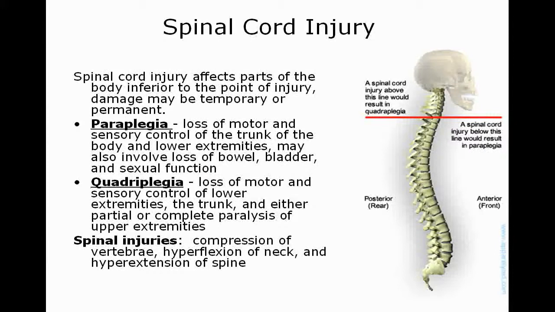When you look in your book, there's pictures of different ways that spinal cord injuries occur, with compression of vertebrae or hyperflexion of the neck, like in a car accident where the head's thrown forward at a very high rate of speed, or in the hyperextension of the spine where the person, what we refer to as breaking their neck, maybe diving into water that's very shallow, or in some way slamming their head backwards. Either one is bad. The hyperflexion of the neck or hyperextension of the spine can result in a ripping or tearing of the spinal cord.